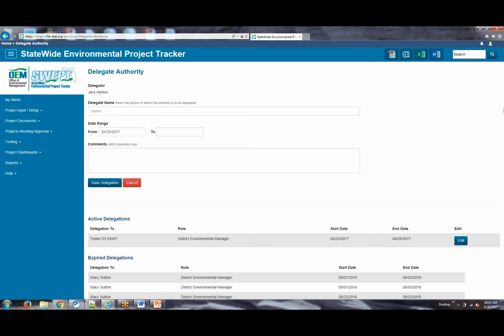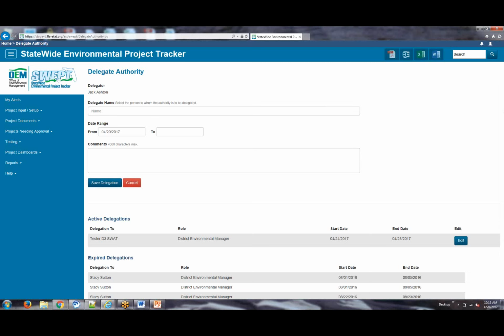If Mike was to approve a type 1 for me while I'm out, it would say Mike Konikoff for Peter McGilvery on that date that he performed that action. If I did it on that same date, even though there was an active delegation, it would just say Pete McGilvery approves this type 1 on that particular date. So I just wanted folks to understand that while you're able to assign your delegation, that doesn't remove your authority.